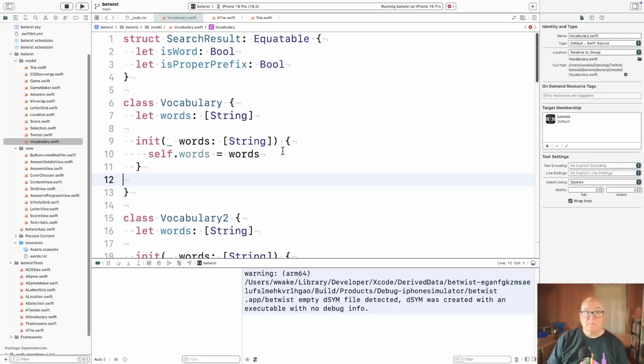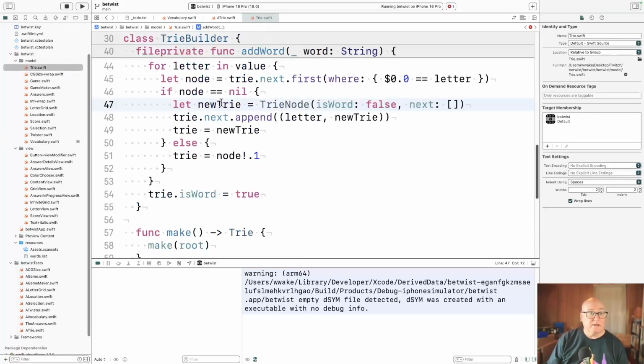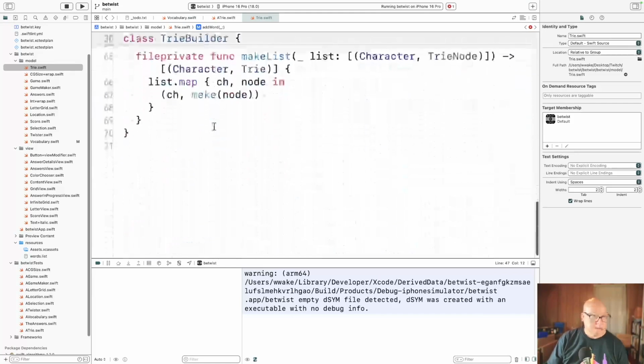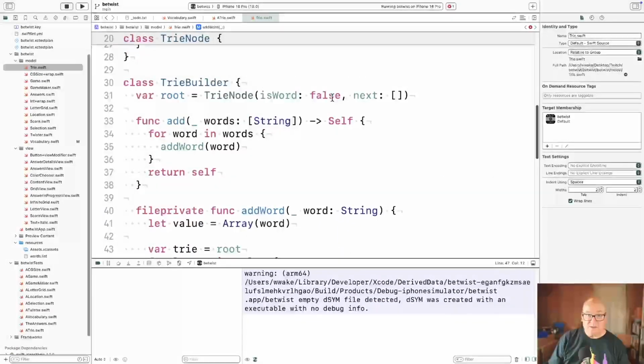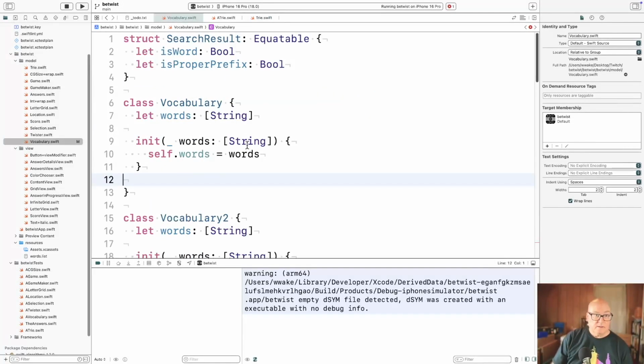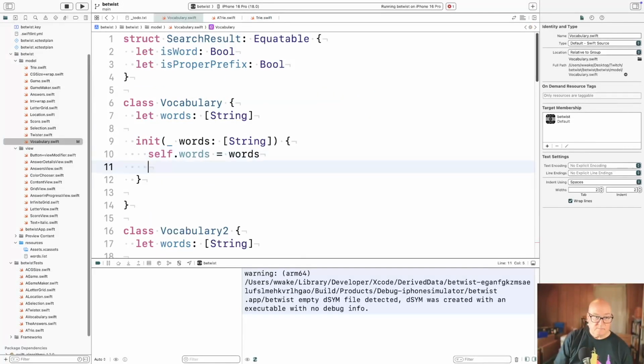Right now they call vocabulary with a bunch of words, so we're going to do that, but we're going to use our try and our TrieBuilder in particular for this, and we'll pass that list of words to it. So we will call TrieBuilder.add on that. And I don't even think I have to save the words for that purpose.